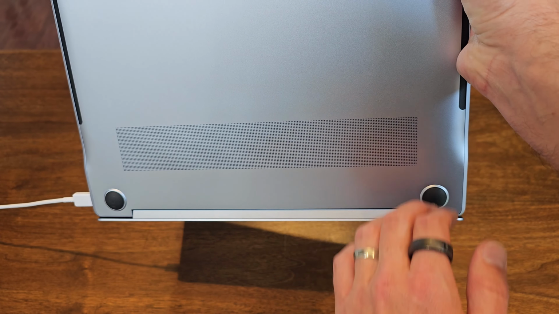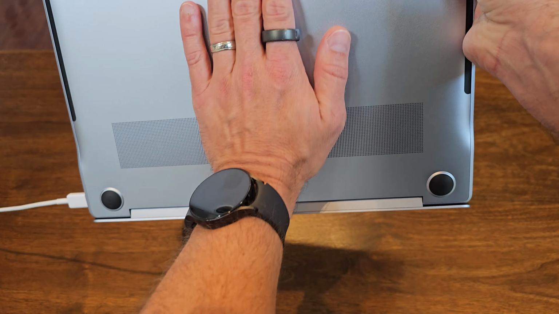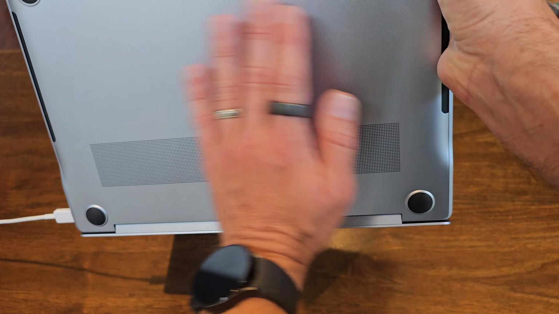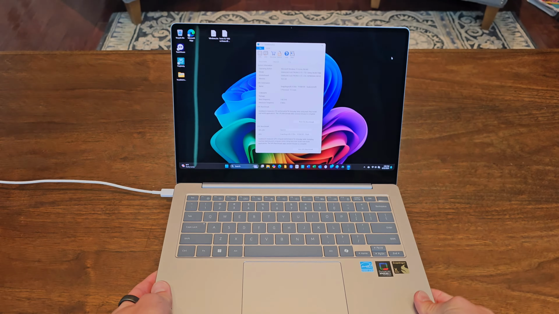I think there's dual fans in this. I have not taken it apart. I might at some point pretty soon on video, but this is clearly where the CPU rests, and it is certainly warmer here, but it's not that warm. It's still probably only a few degrees warmer than it is in these regions, at least to the skin, the temperature on the surface, I mean.